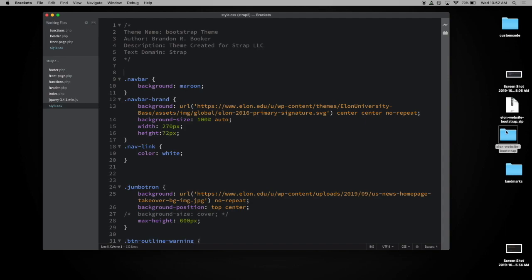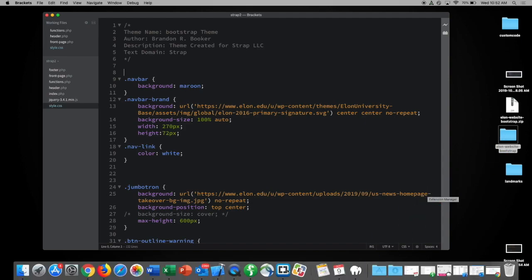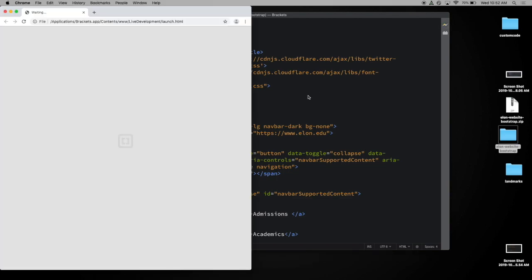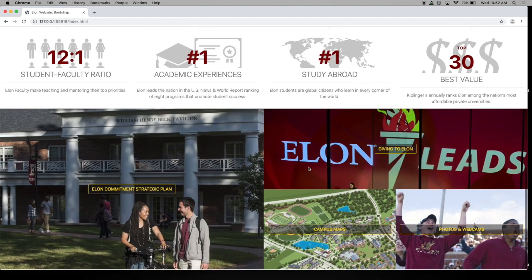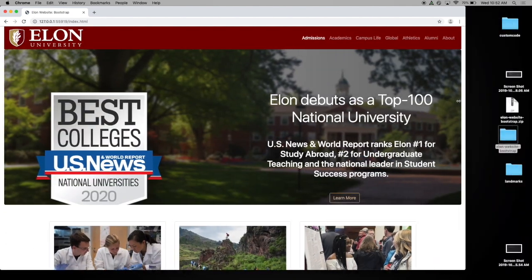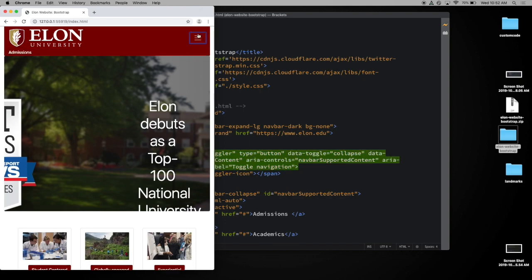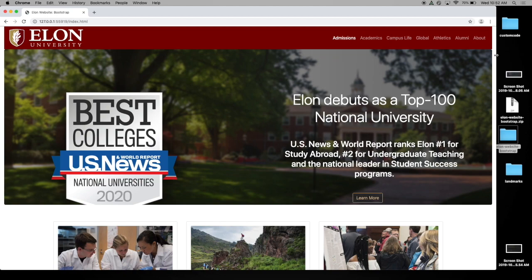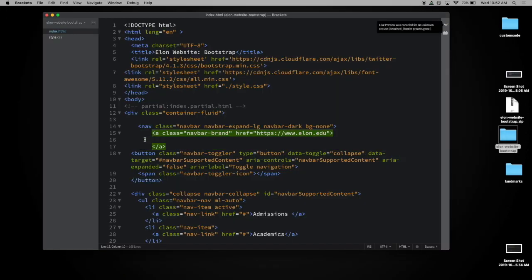So Brian was nice enough to give me the actual website that you guys have kind of worked on in class, and this is what it looks like. Alright, it's set up to be responsive, and it has the drop down. Okay, so what I want to do is transfer this information to Bootstrap. Now the first thing that we need to do is, well, first we need to actually get our header information and then link to Bootstrap.